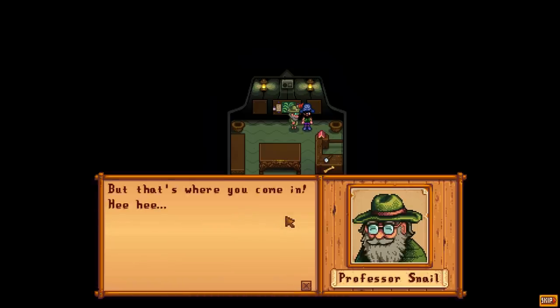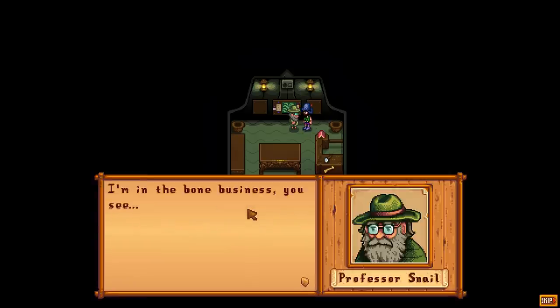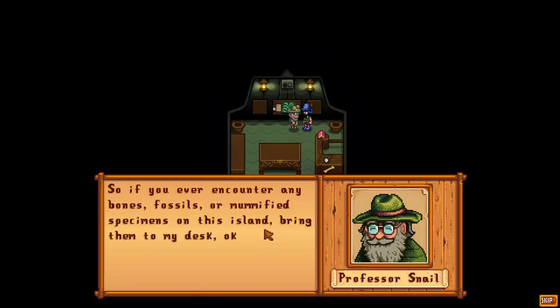I'm guessing he's going to want the fossils we've been finding, right? But that's where you come in. Of course, we love helping everybody. I'm in the bone business, you see. Ancient bones in particular. And this island is full of them. So if you ever encounter any bones, fossils, or mummified specimens on this island, bring them to my desk, okay? I'll make it worth your while.